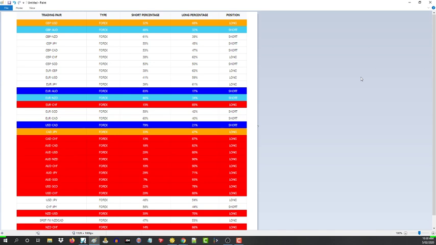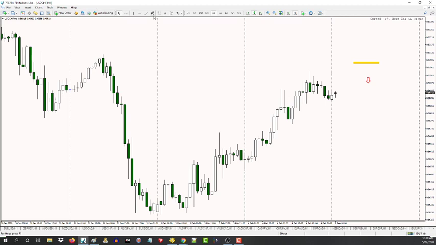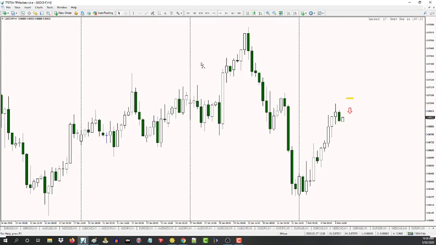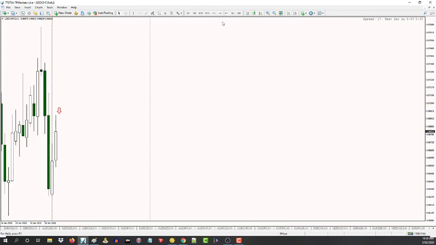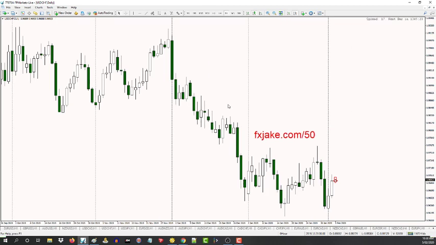But the key here is to find a market where you're really clear on the direction. And I like open position ratios. I like support and resistance. I like the structure of the market. Like the structure of the market here is a bearish market. The Swissy here is in a bearish trend. The daily market is going down. It's making lower lows. I know it's been hitting its head against the wall here on support, but that's okay.